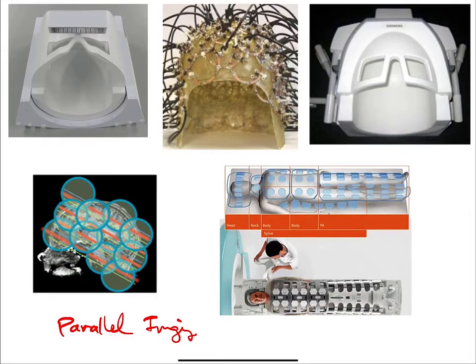And so you can see here there are different coils, and here lots of different coils. Each coil is going to see a certain part of the image of the body, and that in and of itself gives you information about the object. It's getting spatial information. So you would think you don't need the gradients to do all the work. The idea is you're going to split the work between the gradients, which is all we've talked about so far, and these coils, which can get information about where things are. And I think one of the groups is going to talk a little bit about parallel imaging.